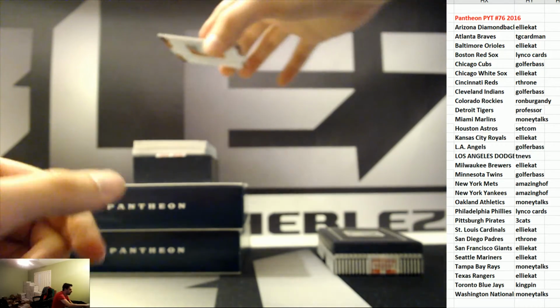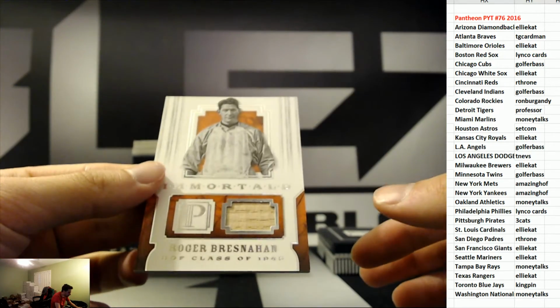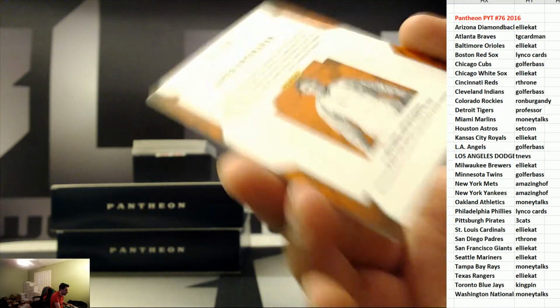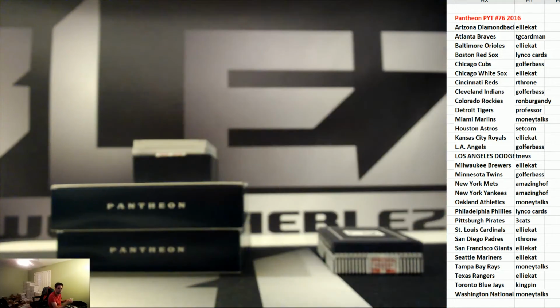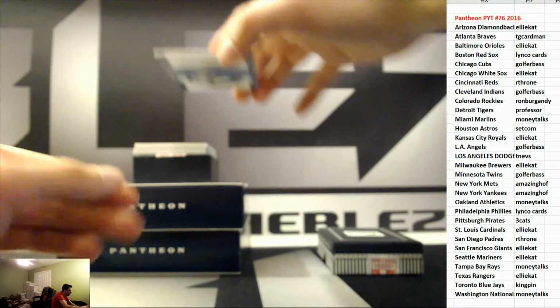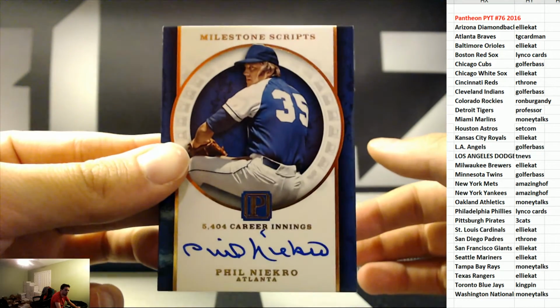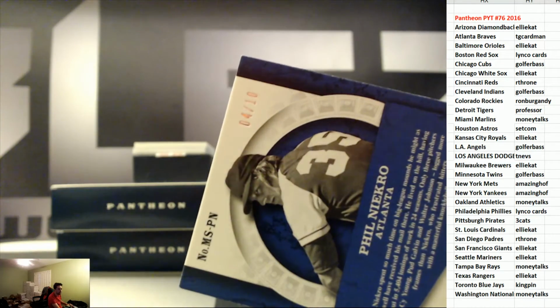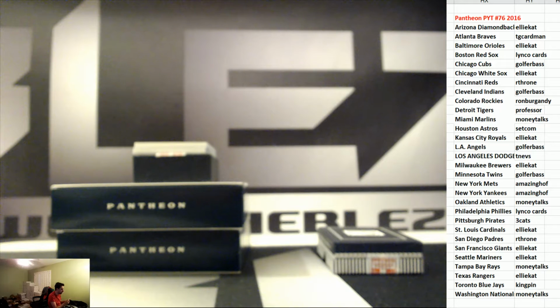Then we have a bat piece. Roger Bresnahan, /99. I believe that's the Giants. Here's a nice auto. It is Phil Niekro, Braves. Braves have 3 autos. Picked up late. That's /10.